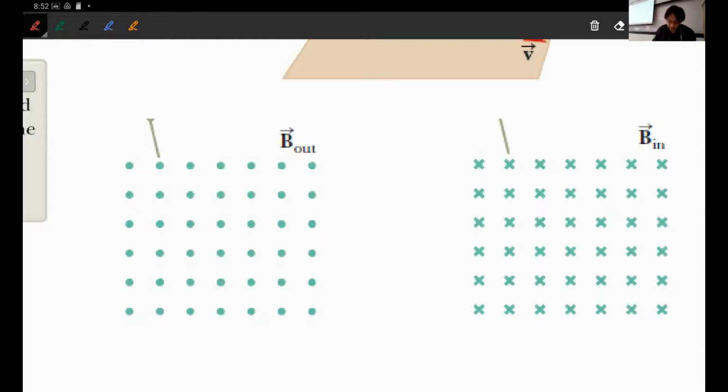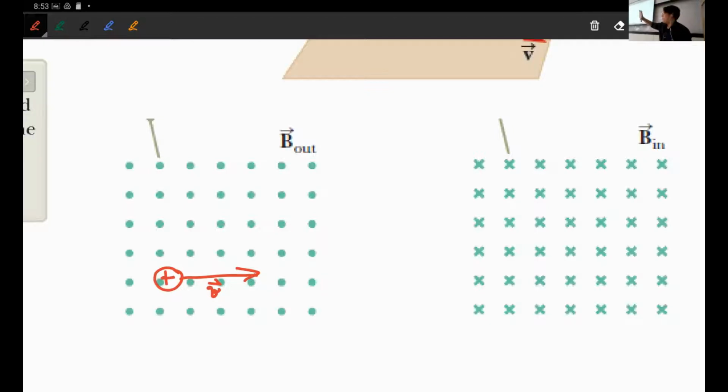So if I have a particle moving to the right, let's say positive, like this, which will be the direction of the force in this case? So if this is the velocity vector, positive charge coming in from left to right, what would be the direction of the magnetic force acting on this positive charge? So forefinger along the V, because right now B is pointing out of the page. So we have to curl outward. So your thumb will be pointing downward. Yeah, very good, like that.